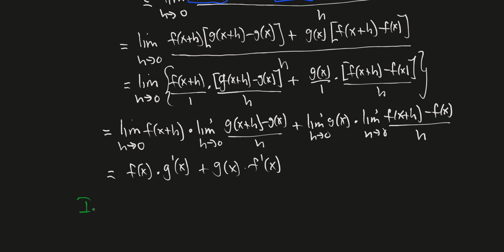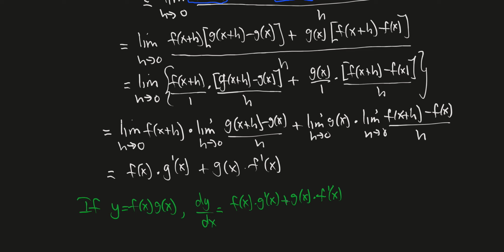So if y equals f of x times g of x, so if we have this product, then through our limit process, we have this formula for the derivative. And the way it worked out, the way I did the algebra, we ended up with f of x times g prime of x plus g of x times f prime of x. But there are several ways that this can be written.